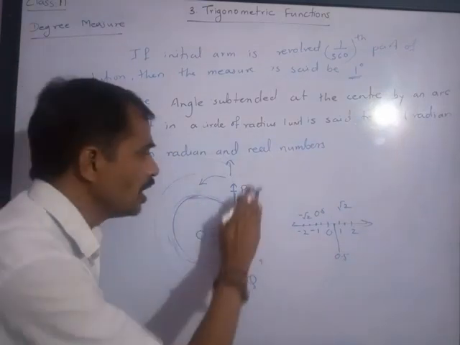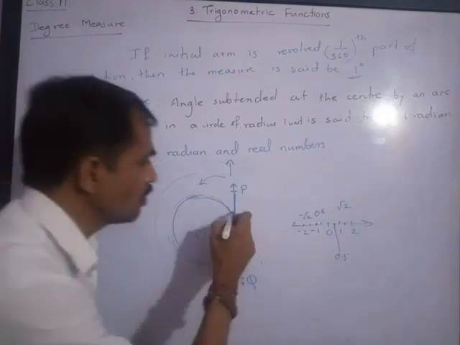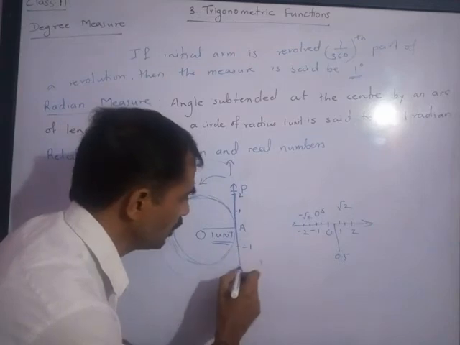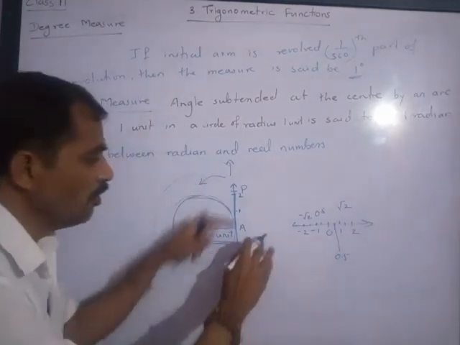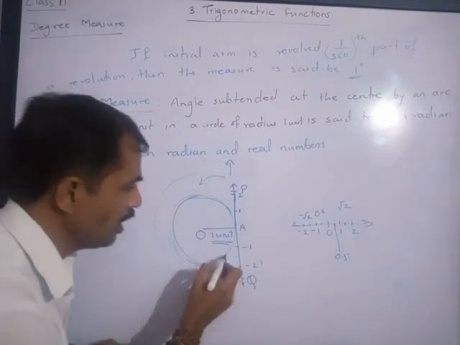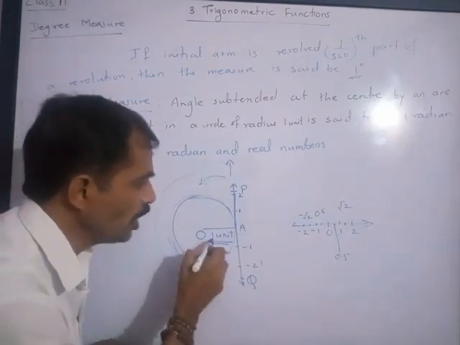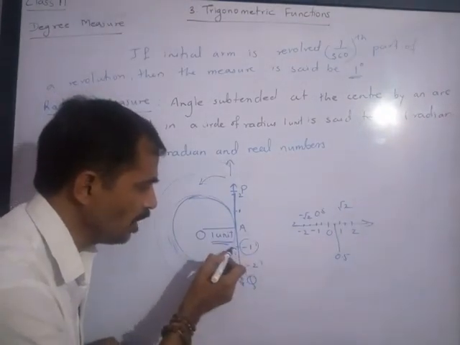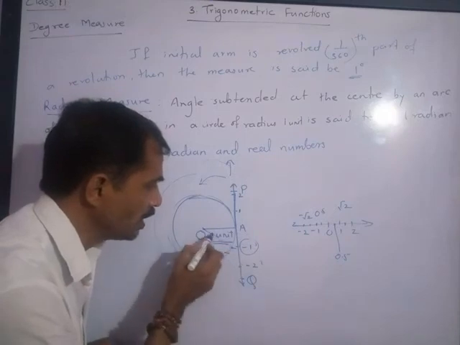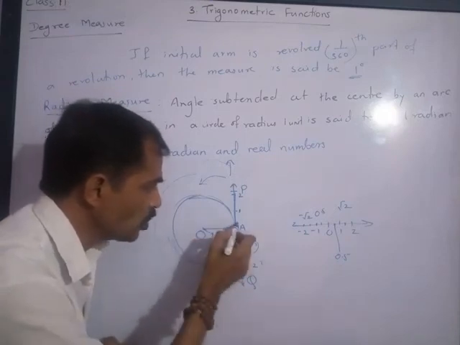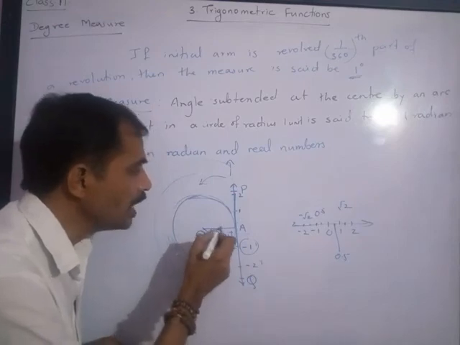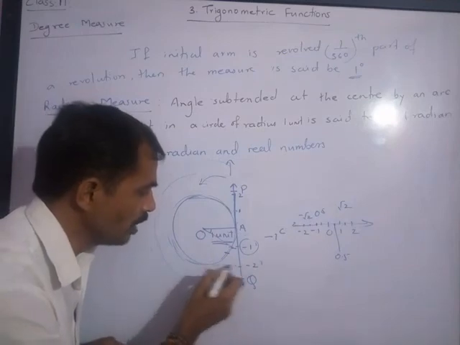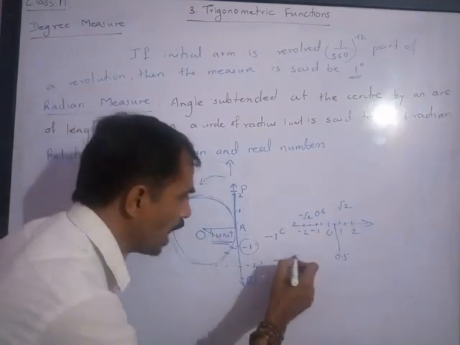We know that on the number line all numbers can be plotted. This will be positive 1, this will be positive 2, this will be negative 1, this will be negative 2. So if this AQ is rotated along the circle, and this is 1 unit and this is 1 unit in the negative direction, then when this point touches the circle, we will get this negative 1, this 1. It means this angle will be negative 1 radian. When negative 2 touches the circle somewhere here, we will get negative 2 radians.